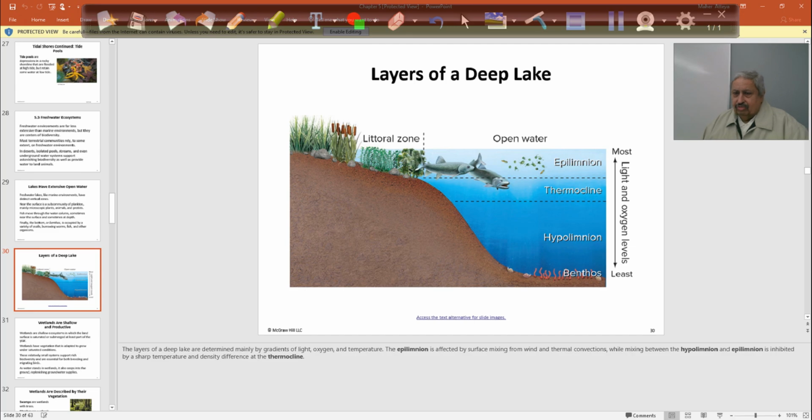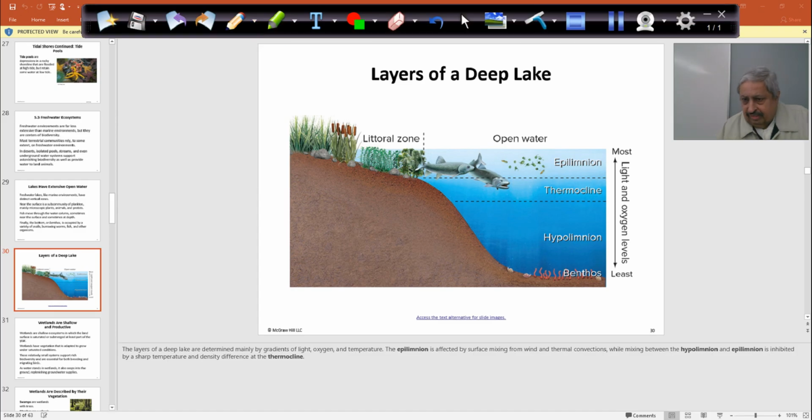And that just shows you the levels of a lake. You can see different levels of the lake, with the bottom called the benthos. That's the bottom one, and the upper ones are called the epilimnion and the benthos. Those show the depth and how the light can go.